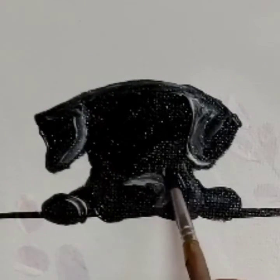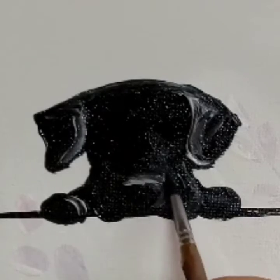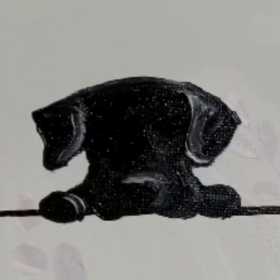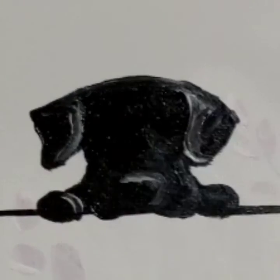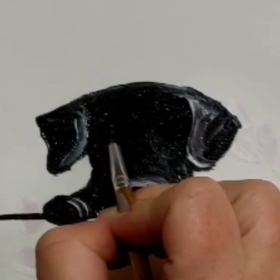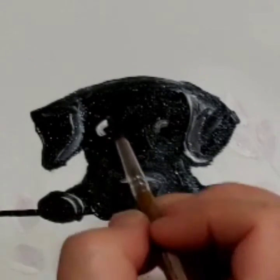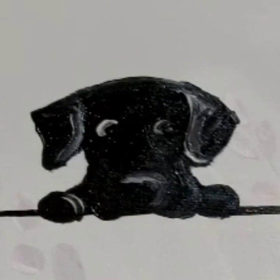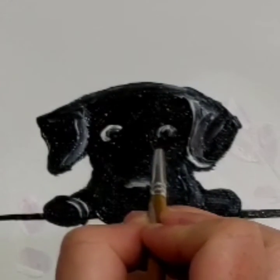Our dog's eyes are going to be very dark. I have a tiny bit of white, and what if we just put a little crest of light where his eyes might be? We can continue to play with those eyes — we might need to get some brown in there, but I want just a little bit of light. Again, I don't want to put too much detail.